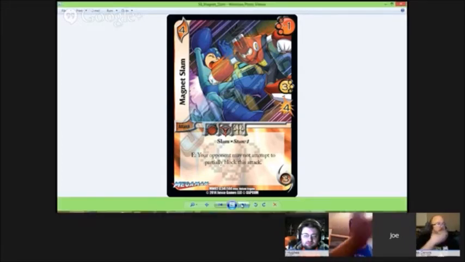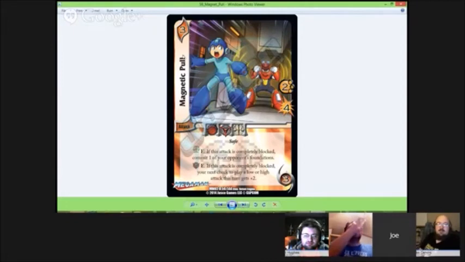Magnet Pool, 3 difficulty, 3, no block, 2 mid for 4, safe. Order Enhance, if this stack is completely blocked, commit one of your opponent's foundations. Chaos Enhance, if this stack is completely blocked, your next check to play a low or high attack this turn gets plus 2 damage. It's a neat poke card. Either you nug your opponent for 4, or you get to pull off these enhances and mess with them a bit, and then be able to play a higher difficulty move, and actually easier than it normally would have been.